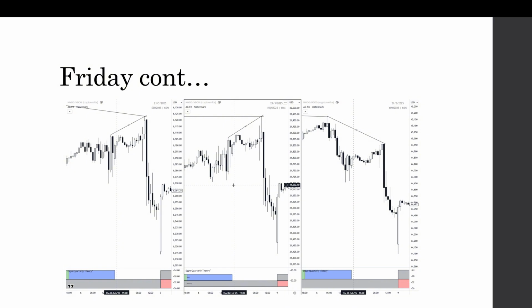As usual, the entries will be taken on the lower time frame and we will wait for a crack in correlation to form over there. So as usual, you wait for NFP to come out and you wait approximately 20 to 30 minutes after NFP. That is when you are only going to consider taking any trade. If the trade goes without you before that time frame has reached, then you leave it. The highest probability is 20 to 30 minutes after NFP has taken, because NFP is usually the false direction, like it likes to take people out on both sides of the range before it makes the real move. That's why you need to wait 20 to 30 minutes for NFP to come out before considering taking any entry.